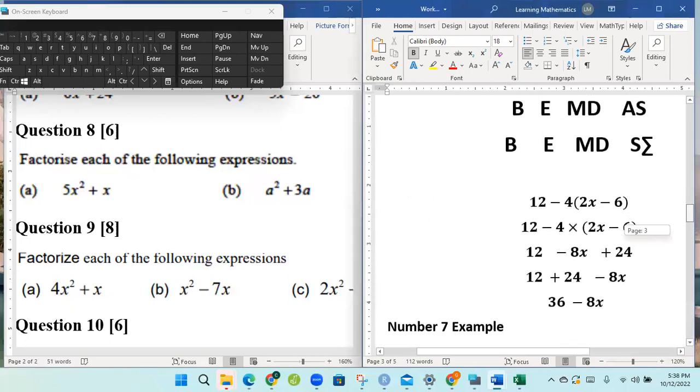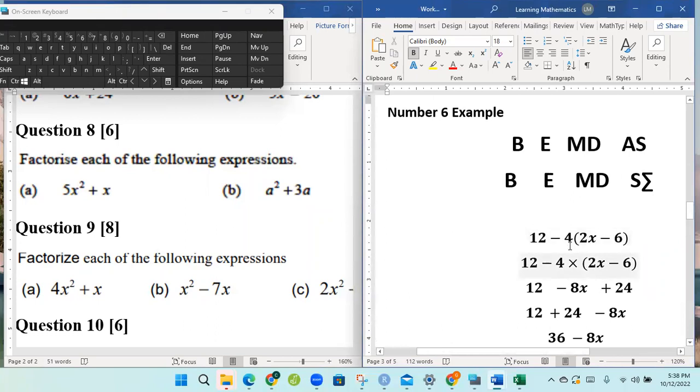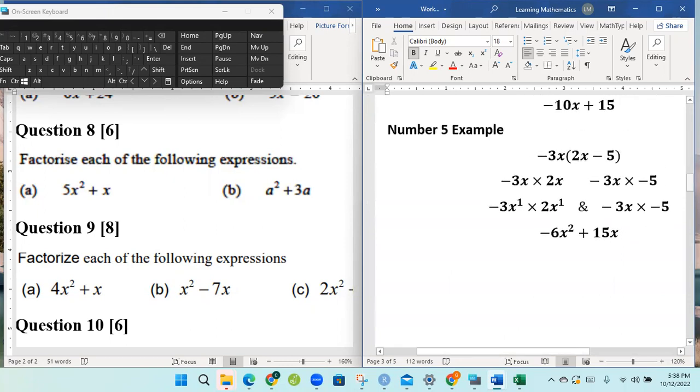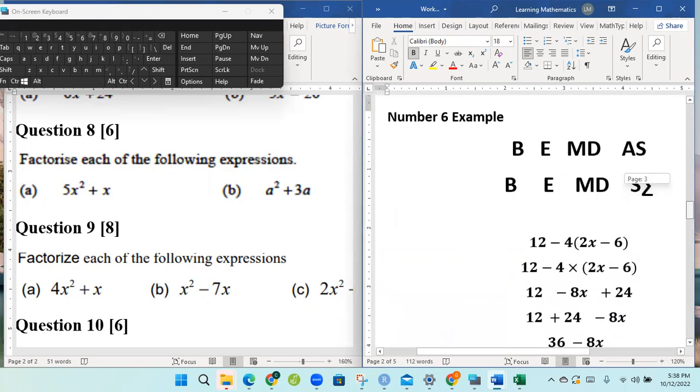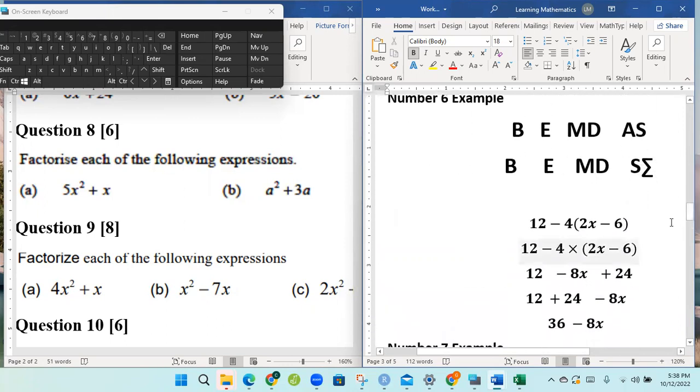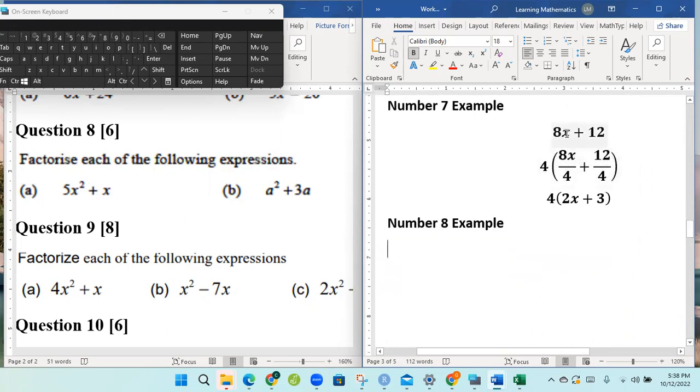For expansion, you must multiply. Not all times you will add powers. Here we expanded and we did not add powers. So expansion means you must multiply, and sometimes you will add exponents, just like how we did there. Sometimes you may not. But you must multiply. And with factorization, you must divide.